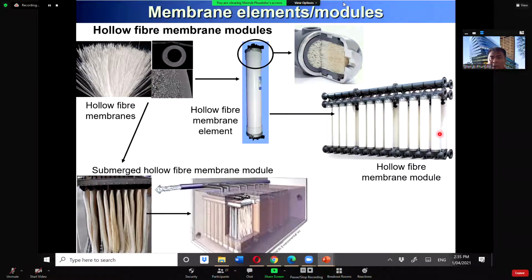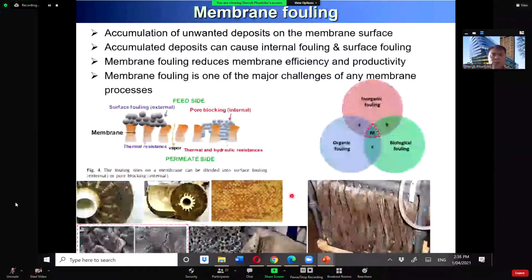Okay, and all these modules can then form an array and form a large treatment plant. You can even have this kind of hollow fiber membrane submerged in the wastewater treatment plant. So we will be talking about the membrane bioreactor. The membrane bioreactor is a form of this hollow fiber membrane. Usually you can use flat sheet also, but hollow fiber is the most preferred. You submerge the hollow fiber membrane in the wastewater, and then they just suck the clean water out. Okay, so this is a membrane bioreactor.